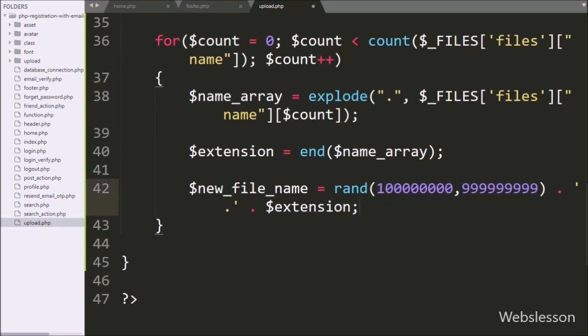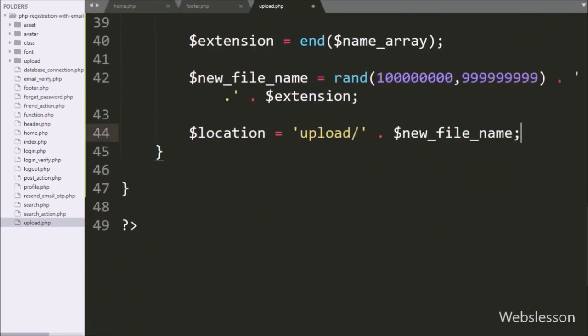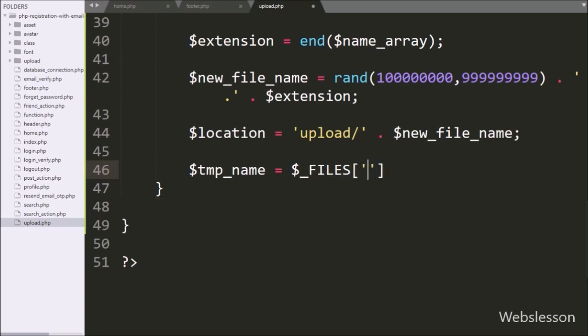So after generating the new file name, next we write the $location variable equal to the upload folder and the $new_file_name variable, so here we have defined the upload file location, so it will upload the image file under this upload folder. Next, we want to get the temporary file location, so here we write the $temporary_name variable equal to $_FILES with tmp_name variable with the $count variable as index, so it will return the selected file's temporary location.